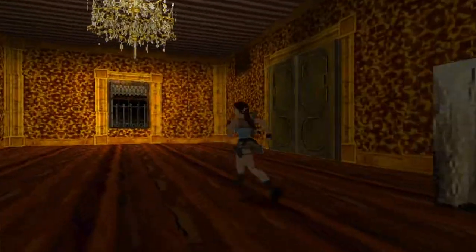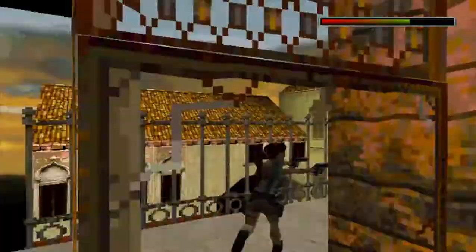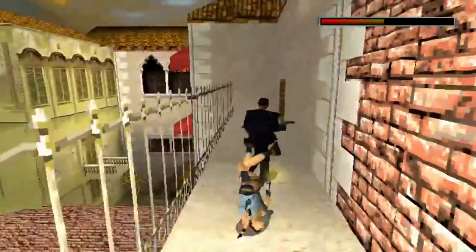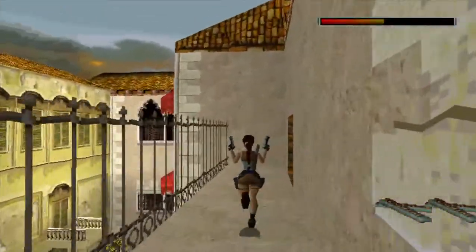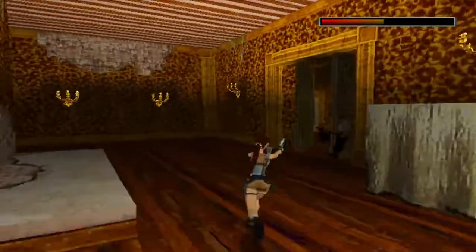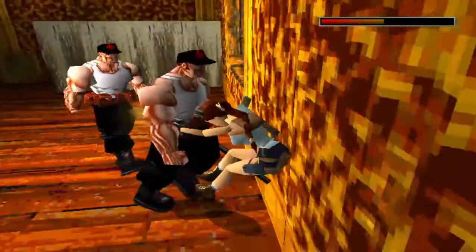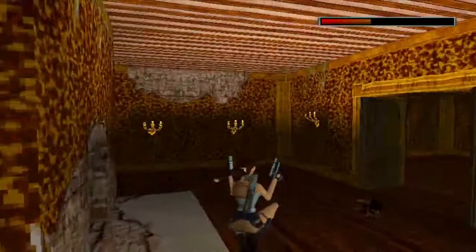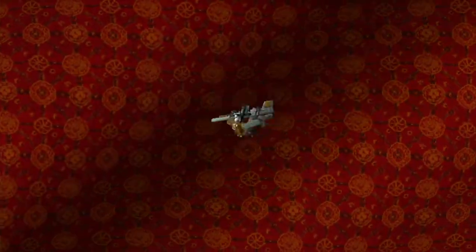Okay, so out through the window now we go. Another man. Another multi man. Stick the Uzi ammo. Oh god. Oh god, there's two of them. Okay, let's get something a bit stronger. It's all something for it, isn't it?